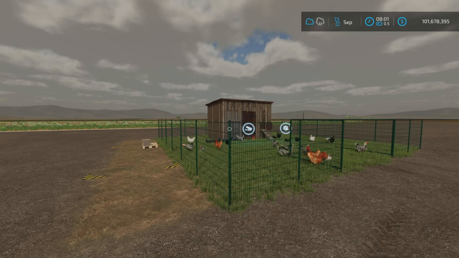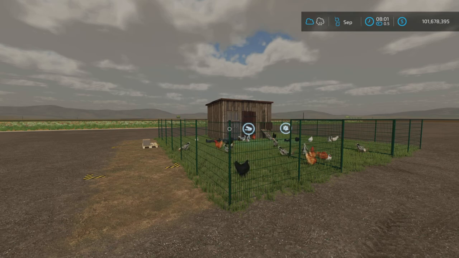And this is the small wooden chicken coop with enclosure. Wow, say that five times fast.